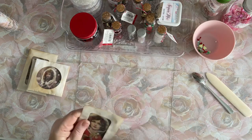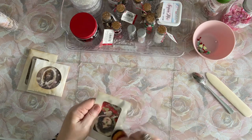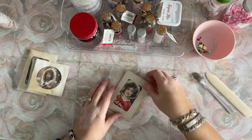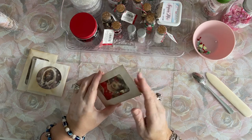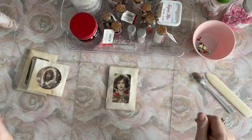I am going to add a little, this is coffee dye, but very lightly coffee dye. I've got it good and sealed. We have a fun little shaker. Yay! Oh, lots of fun. Okay, so happy.